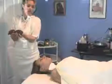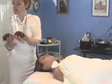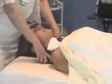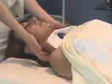What stones are these again? These are just the shoulder, shoulder neck stones. Yeah, and they're more spherical than the other stones. Okay. So I put them in against the skin just for a moment and ask if the temperature is okay. Yes? Okay. And then I press down into the table and under and down just a little bit toward the traps to help with those points here that are tense for most people. Those tension points here helps to melt the tension and helps to support the neck as well. Now this area of the body can tolerate high heat, so you can really put some hot stones on this part of the body without worrying too much.